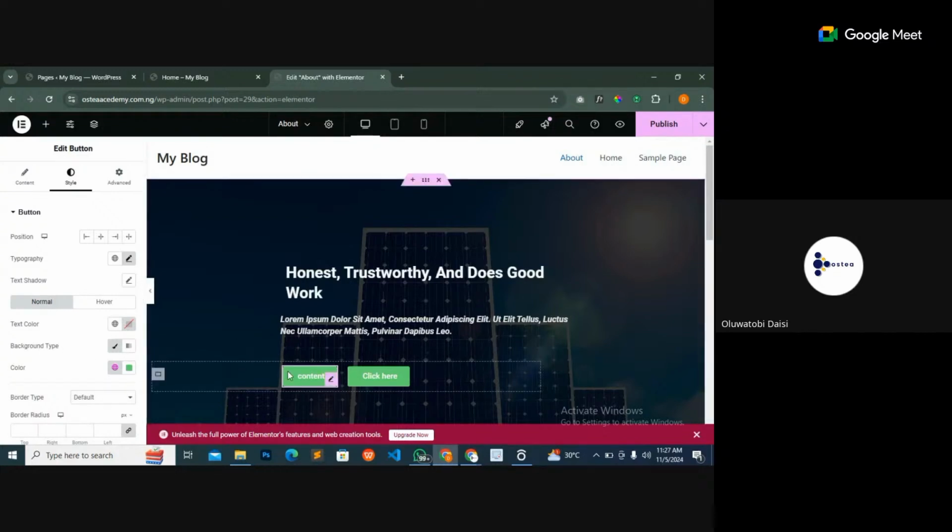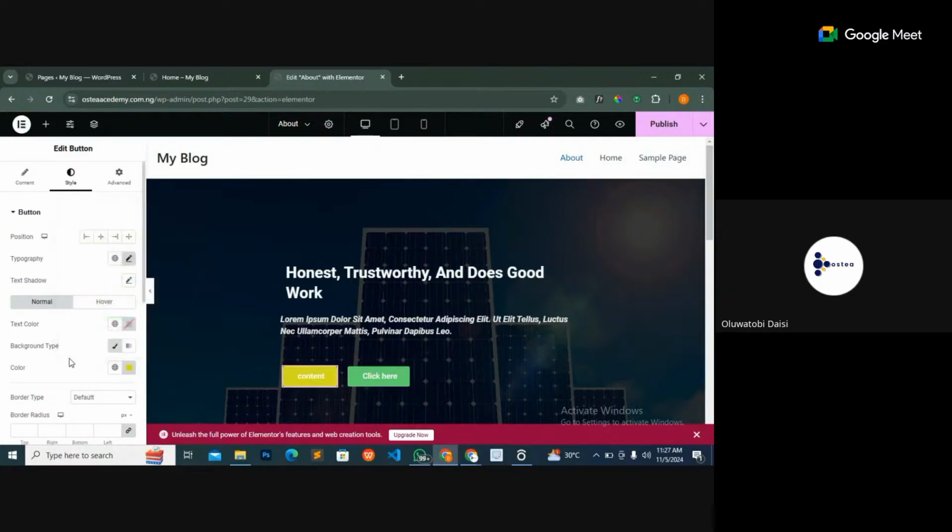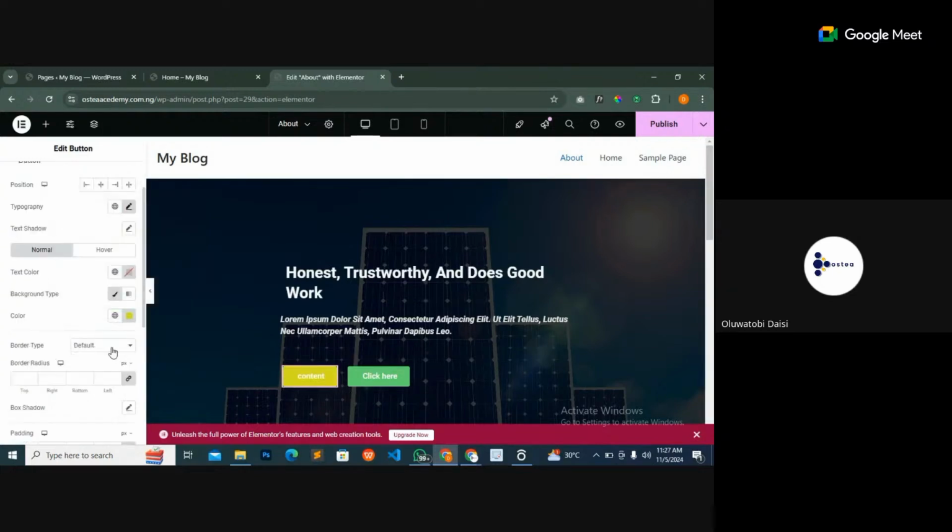Text color is to change the color of the text. Background type, that's this green you are seeing here. Also you have classic and you have gradient, but in the classic here you only have color. If you change this to yellow, you see it change immediately. All right, that's that about that.